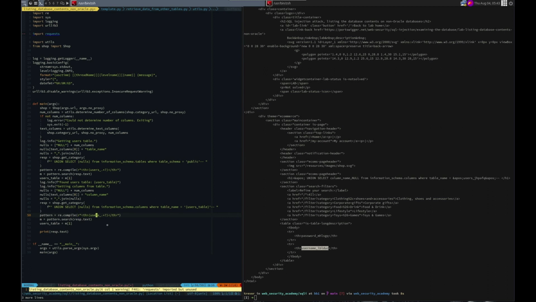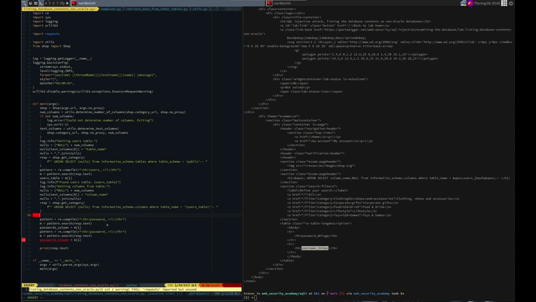We want, instead of users, password. We'll grab the password first. Search. And this will be passwords column. And then we will do the same with the users.